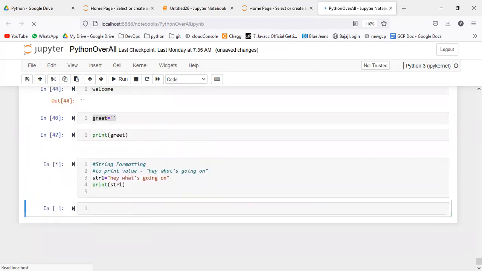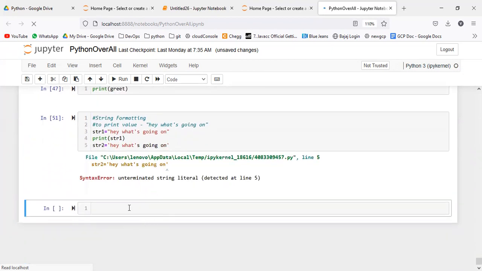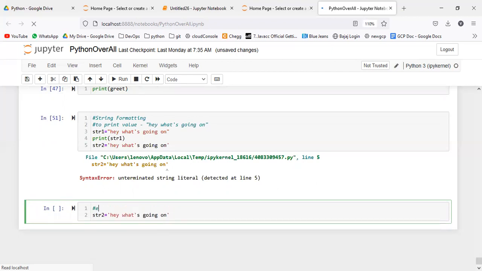This solution is called escape sequence. So what you can do here is neutralize the impact of the apostrophe s by using a slash. How does it work?